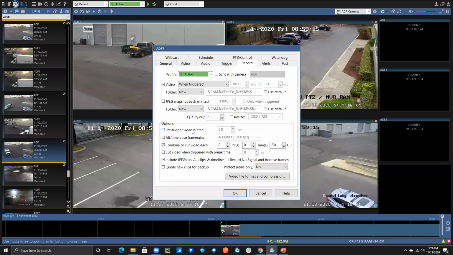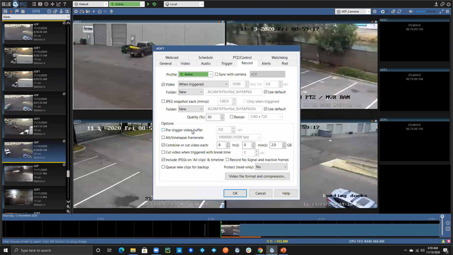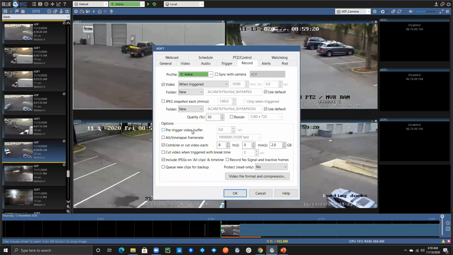So if you say, I only want to trigger if somebody's been walking across for 2 seconds or a car's been moving for 2 seconds, just to eliminate false triggers, then you will actually miss those 2 seconds of video in your recording because it was determining whether or not to trigger during those 2 seconds. Once it triggers, it records from the point of trigger forward. Now, if you use the pre-trigger buffer, it will also record the time before the actual trigger was determined. That way you can see the car or the person entering the scene as well.